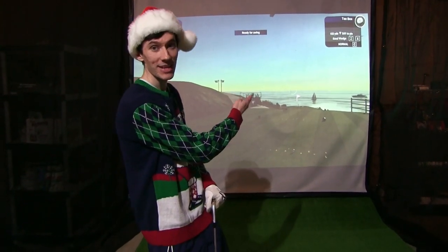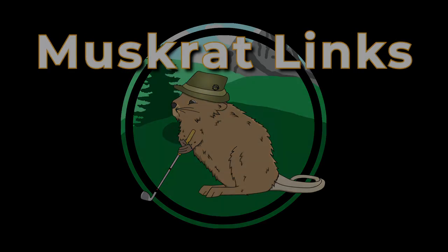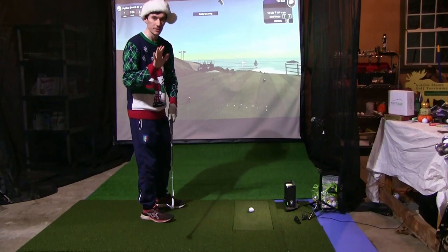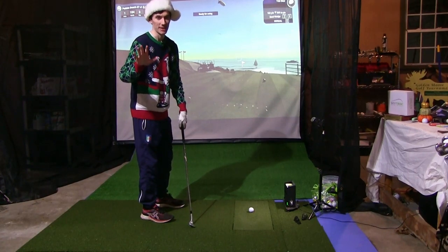Hole number 7 at Pebble Beach. It's fairly short, but it is beautiful. What a great hole to do it on. Let's get it done. We've also got the heater on in the garage here that may come on every now and then. Hopefully the audio is not too bad. Well, hopefully I'll just make a hole in one when the heater's not on, like in the first 10 minutes here.